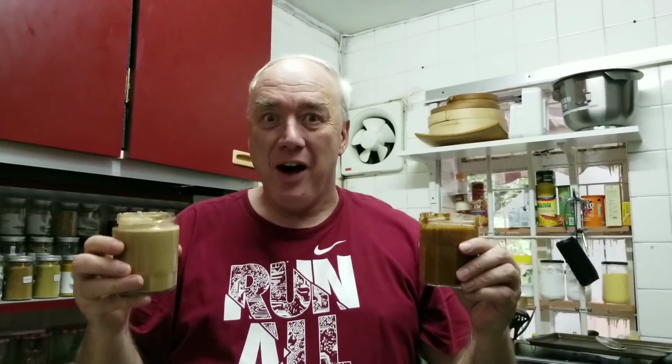I made myself almond butter and walnut butter with the help of my lovely wife. This is great. This is going on my vegetables. It's healthy and it's a replacement for things that I can have that is healthy, you know? No need for real butter or peanut butter, just healthy, real foods. Awesome.